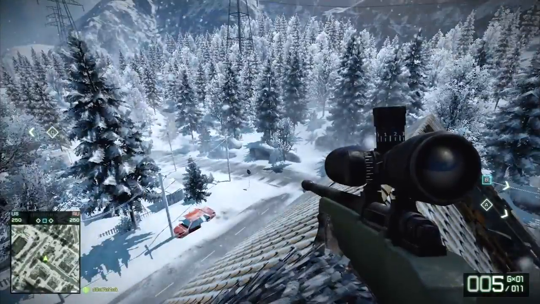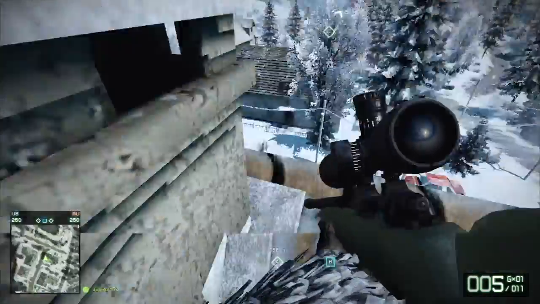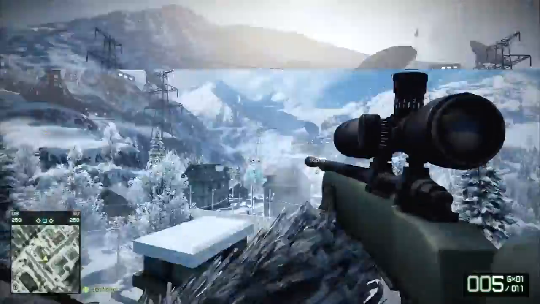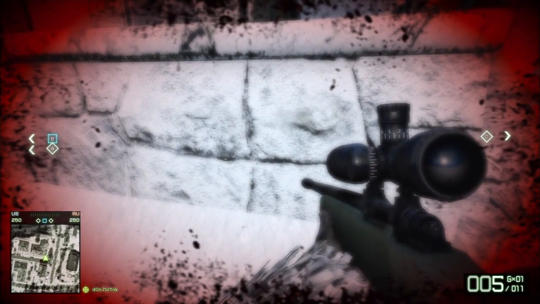But what you do is you just jump out onto the roof, and you can jump on the chimney, and it will provide a steady and stable ground that you can stay up on for as long as you like. And it's a very unexpected spot. I've gotten a lot of kills up on that spot, and hopefully you guys will too.